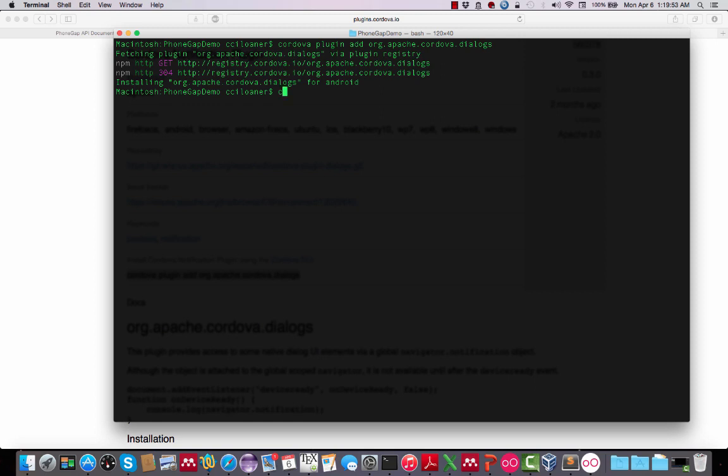To make sure that we have installed two plugins successfully, you can write cordova plugin ls. We can see here that we have installed the camera and the notification. To reflect the changes into the client project, we need to build the application. So cordova build.